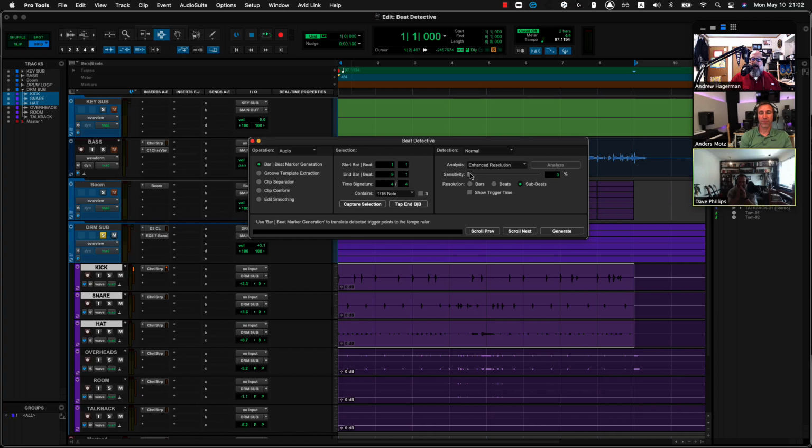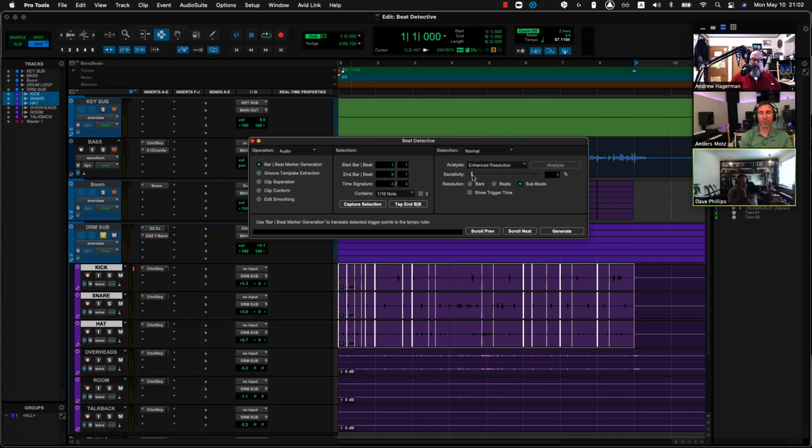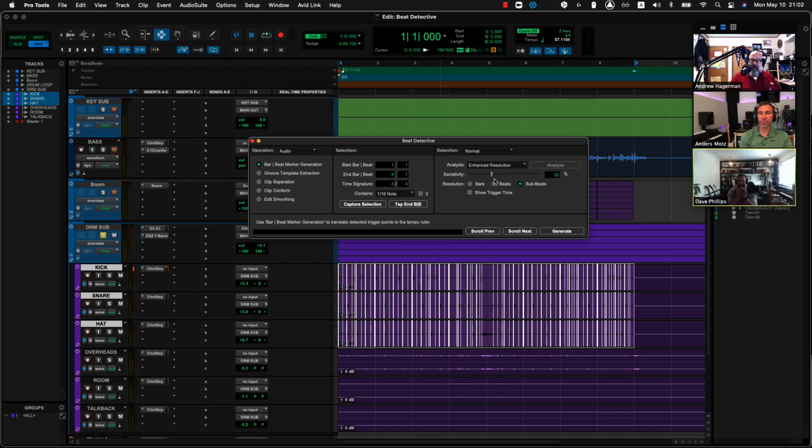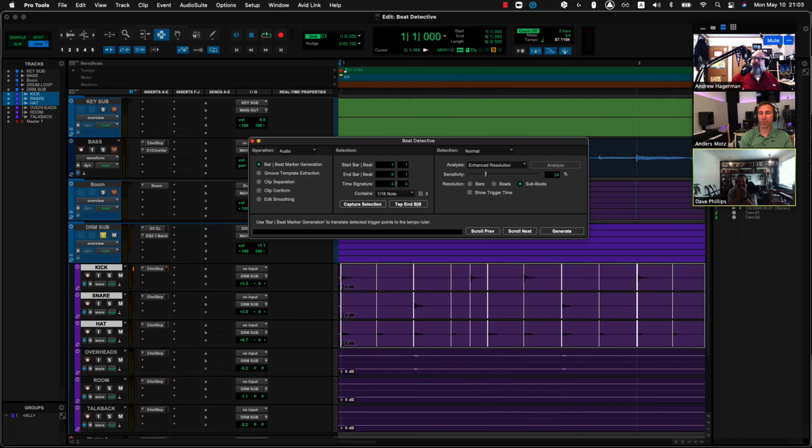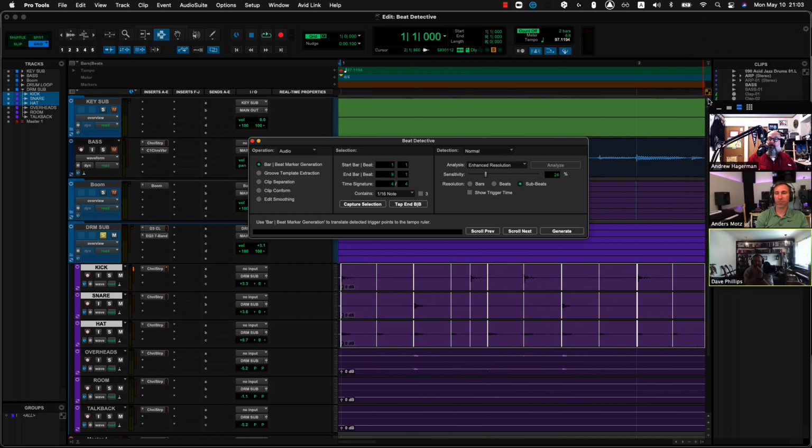And then now I'll go up here and bring my sensitivity up. And you're going to see that progressively tiny little beat markers show up. And if I go up high enough, I'm going to get a whole boatload of them. And you can go too crazy on this. So let's go ahead. I'll zoom in here real quickly, and I'll zoom up my view, so we can see everything.